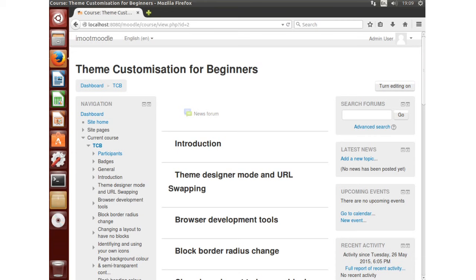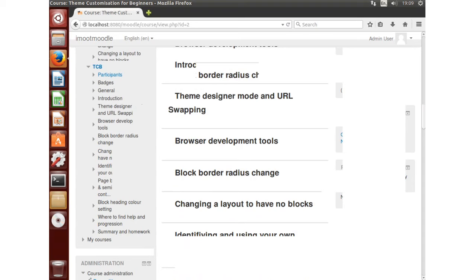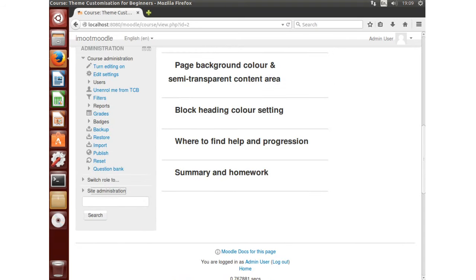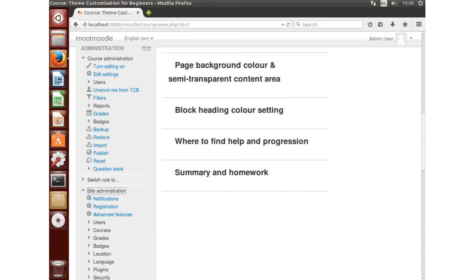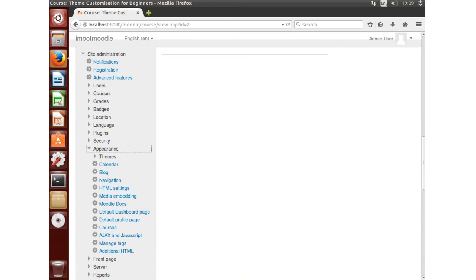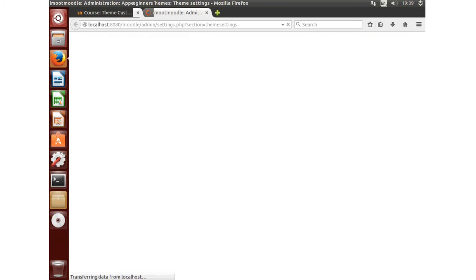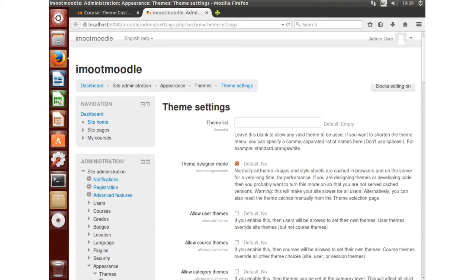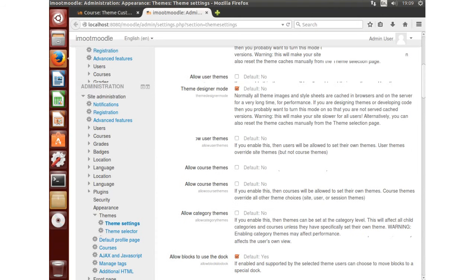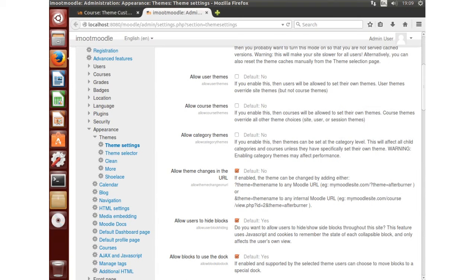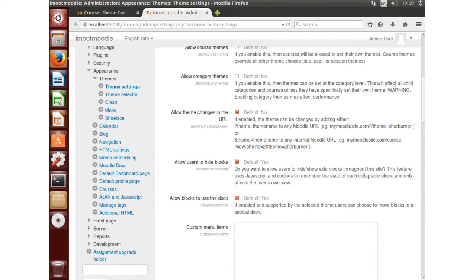So first thing I want to do is that URL swapping. I said I'd show you, so on the site administration, set up those settings under appearance, themes, and I'll put this in a new window, theme settings, where you will find there's the designer mode, there's allow changes in URL, and the rest of them.